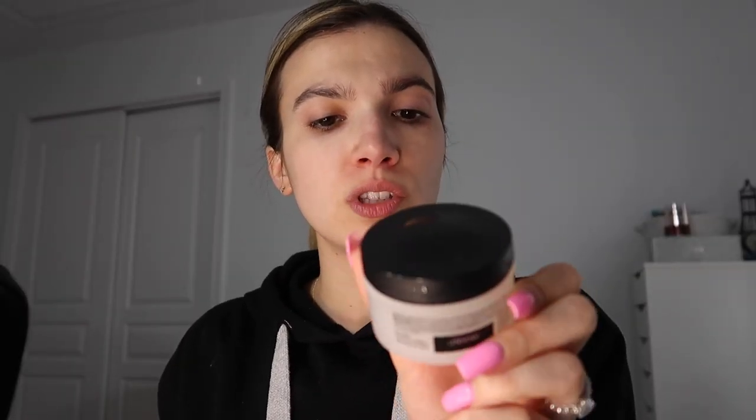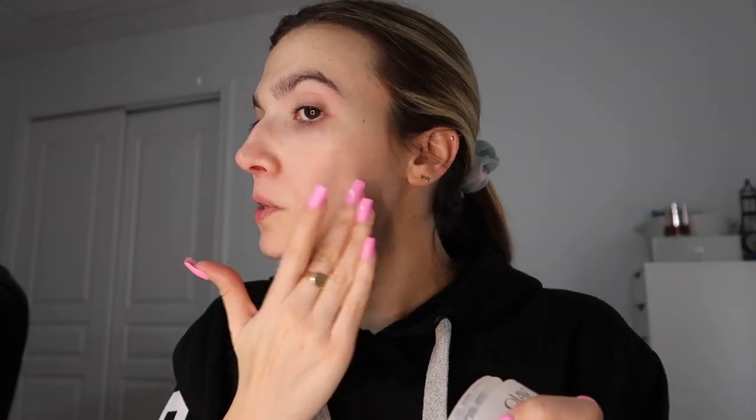I'm going to take my Olay Age Defying — this is just the classic daily renewal cream. This stuff is so good, like the best drugstore lotion I've ever used. It's not too thick, so it's nice to wear during the day under makeup. The Leaf Moisturizing Eye Balm — I love this stuff. This is my favorite eye cream to use before putting on makeup because it's thick enough where it's hydrating but not too slippy, so your makeup's going to stay in place. Now I'm just going to do my lips real quick — I exfoliated them using my Wet n Wild Lip Scrub, but I'm just going to use my EOS Chapstick in Sweet Mint. Mike got me this. Now I'm ready to go get my nails done.